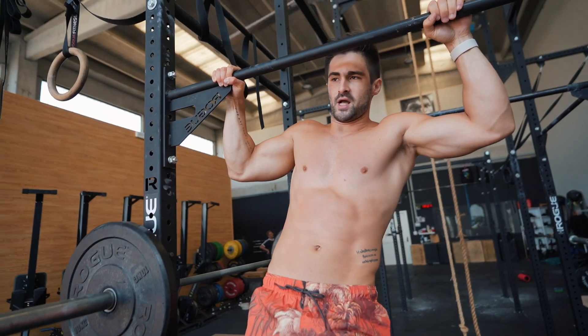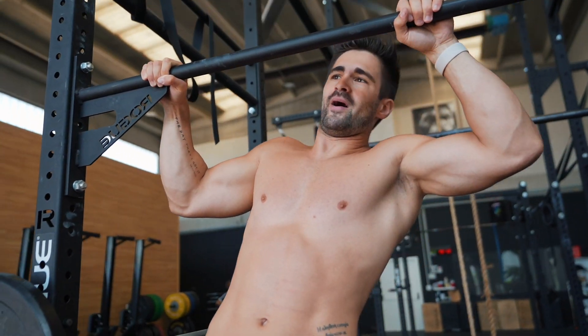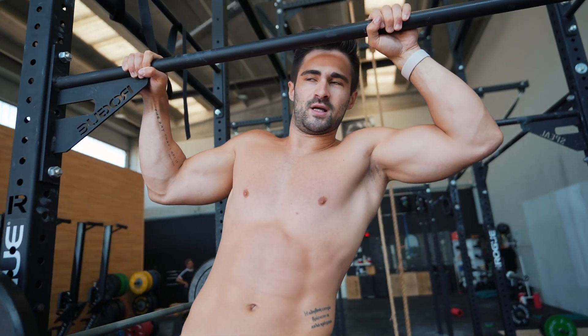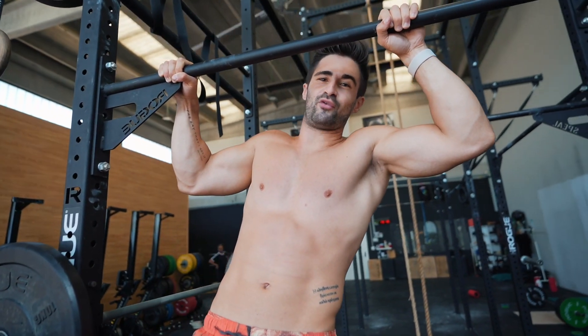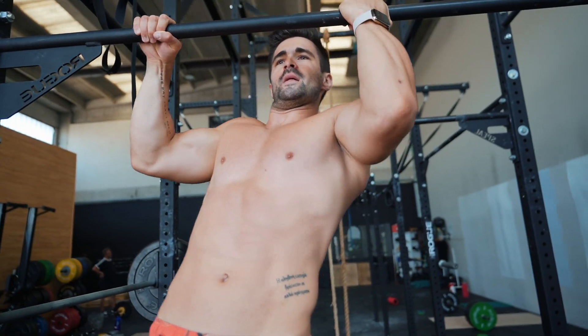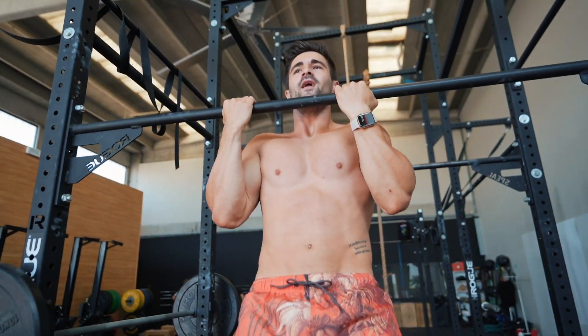Let's say we can do four or five reps. From one rep to the next, we rest 30 seconds. So in total: five reps, 30 seconds rest between reps. That's the first exercise for beginners. The second exercise is the same thing but with a chin-up grip — palms facing you.